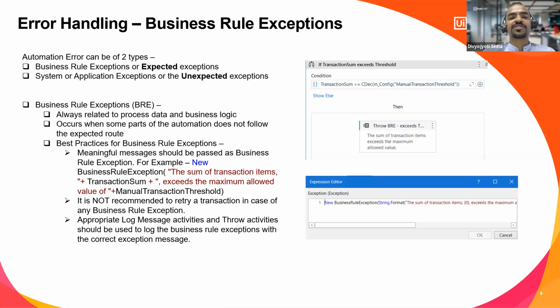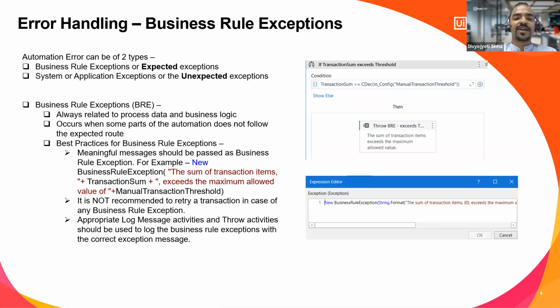And business rule exceptions are exceptions which can happen or which might happen in future. Like let's say for an example, for a particular day, you did not receive the input file for performing the automations. So those are expected exceptions, and you can code those changes in your workflow in a way that in case the input file is not available, you can throw a business rule exception. So for throwing this kind of exceptions, we always suggest that you put a proper error message inside the business rule exception.